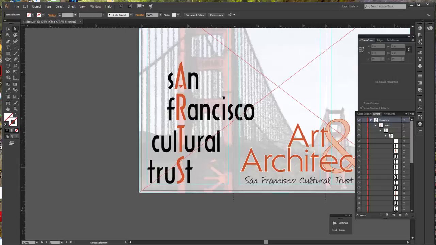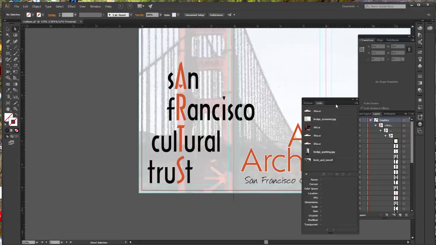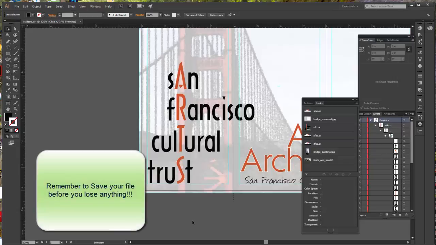Your file now has, if we go into links and expand the links, you can see that we have eliminated one of the embedded links for the SFCT file. We have 2 linked JPEGs, 1 linked TIFF, 2 linked Illustrator files, and at the end of this project, we're going to export this as a PDF file, and you're finished with the second stage.